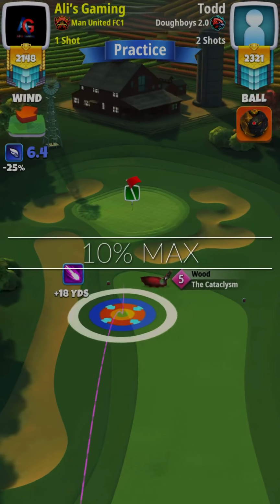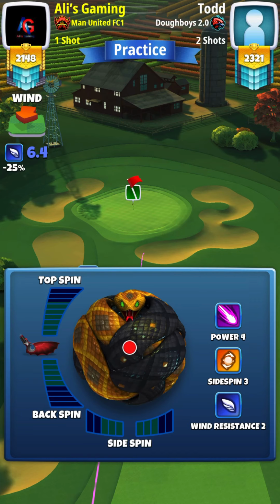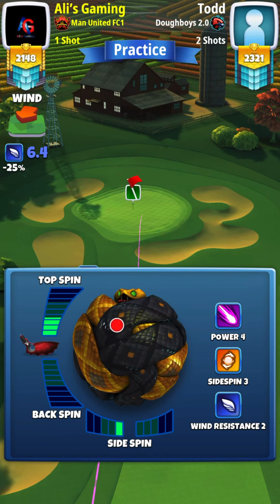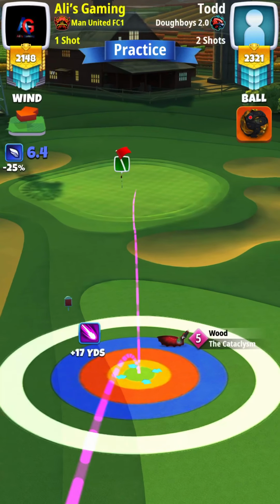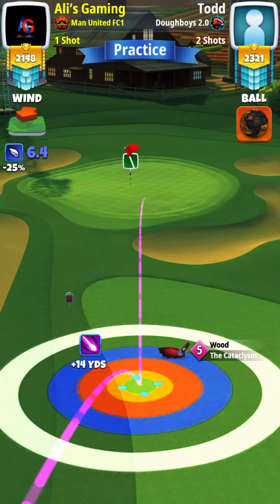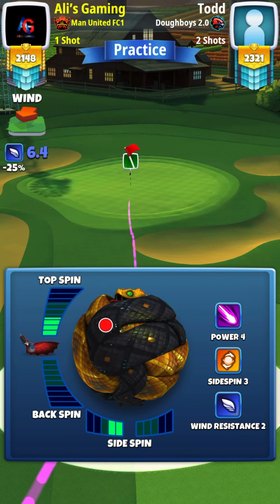For shot number 2, we have direct headwind. So we need to pull back once again to plus 10 to plus 12. And put about 4 to 5 topspin and maybe 1 to 2.5 left spin to aim directly at the pin, so we don't have to go with overpower.